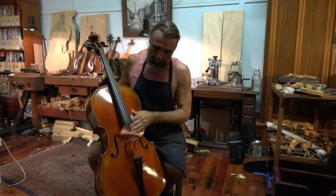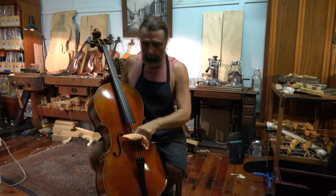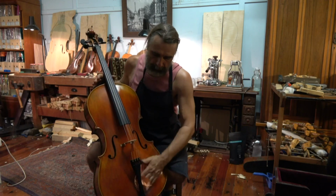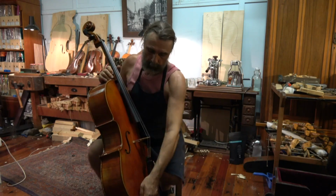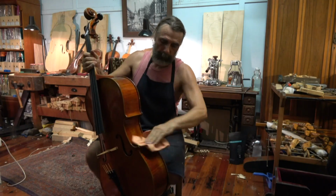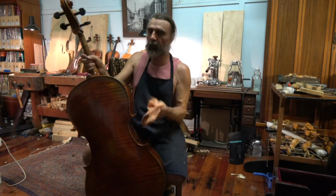You wipe under the strings, under the fingerboard. You wipe carefully on top of the bridge, in between the brackets of the bridge, and all the way down here. So if you wipe your cello every time after playing, it can look as beautiful as it looks now for a very, very long time.